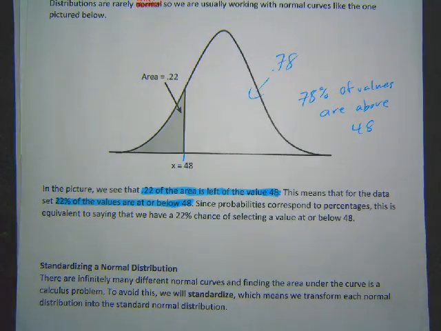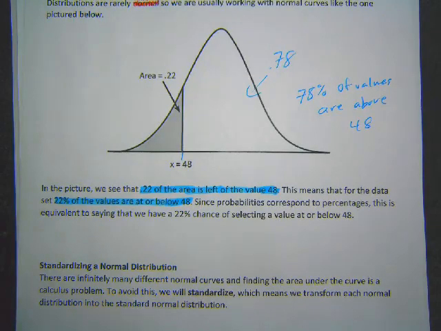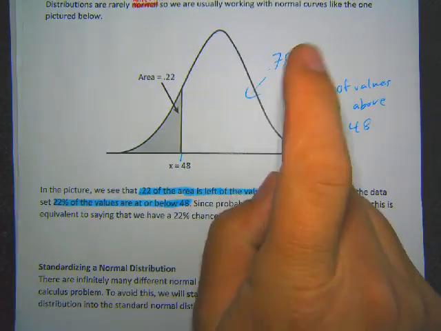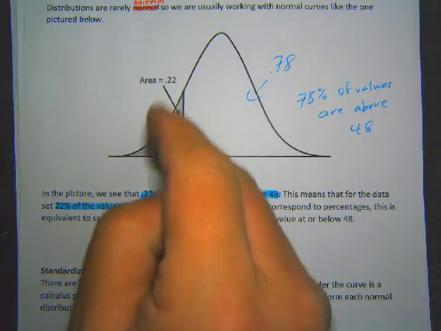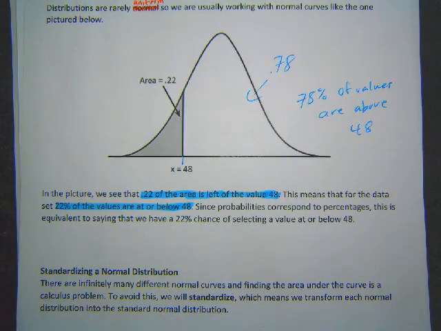That way, if you're asking, what's the chance I pick a random test, and this is a test, I'm just making up a situation, take a random test and ask, what are the chances that the score is below 48? Well, there's a 22% chance. Or what are the chances it's above 48? Well, there's a 78% chance that it's above 48. So by having a cutoff and finding this area, we can talk about the probabilities of these kinds of results. That's what we're going to be using this for.